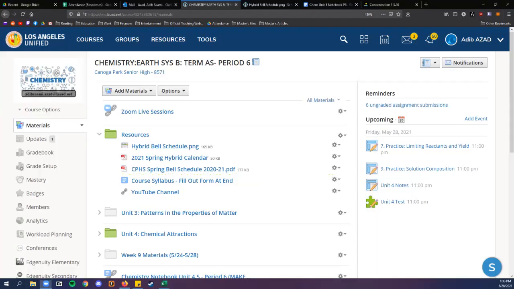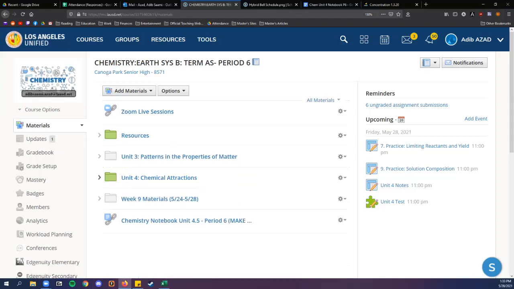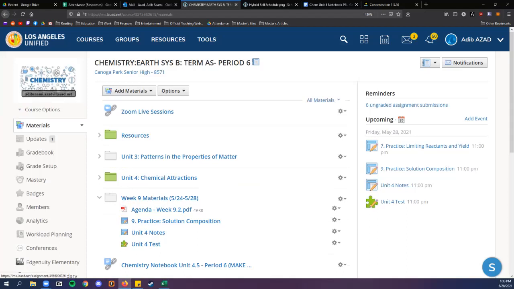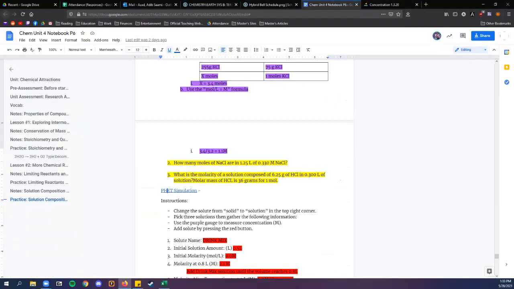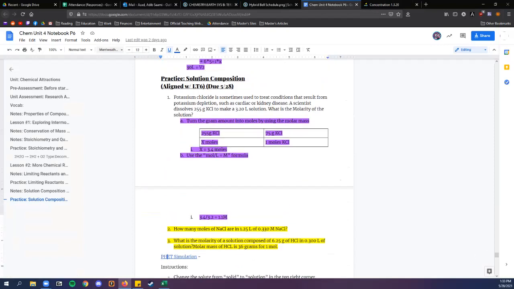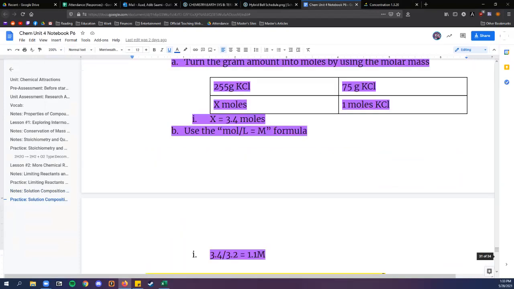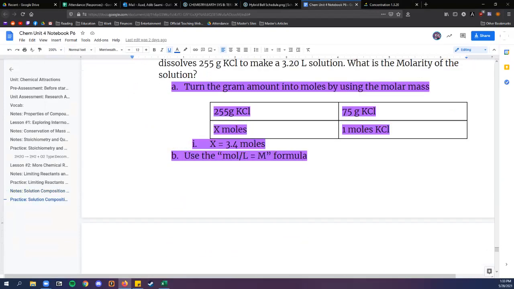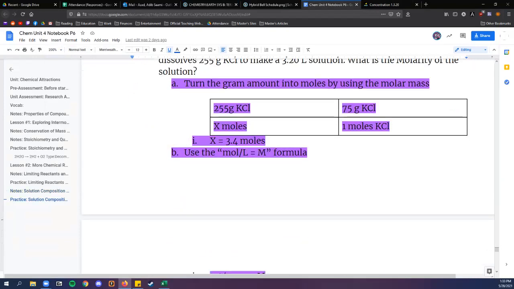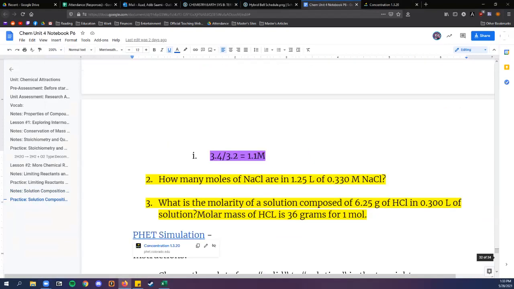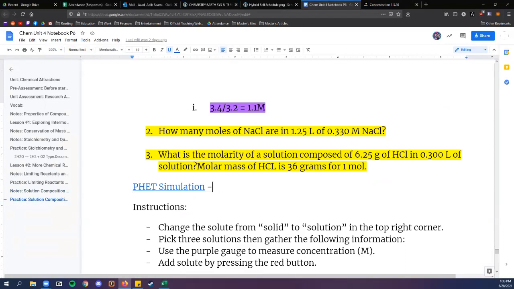Okay, so working on the solution composition, we'll find that in the Unit 4 folder. Actually, you'll find the assignment itself right there, but I copied and pasted it to the Unit 4 folder, so let's just go ahead and check that. Now, to zoom in, I'm going to breeze past numbers 1 through 3 to focus in on the simulation section here. Okay, so the simulation section, what are we doing here?